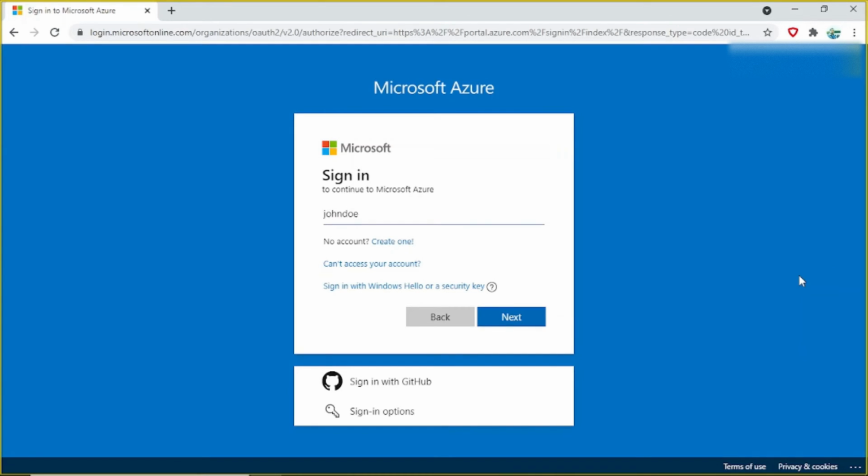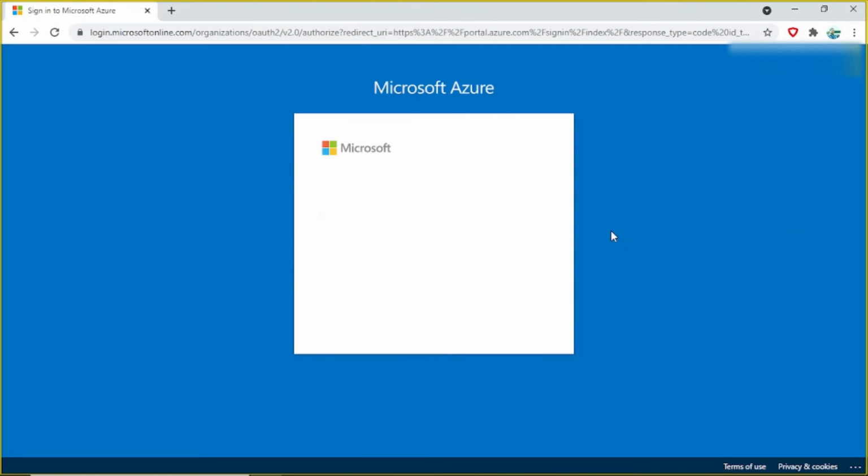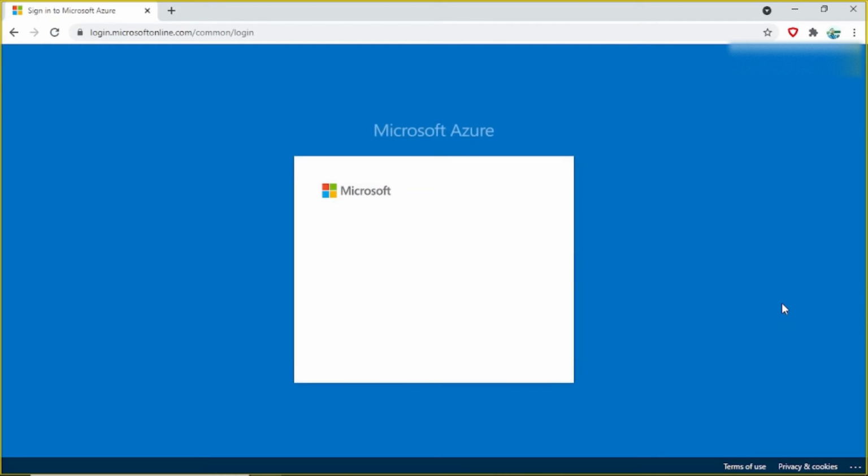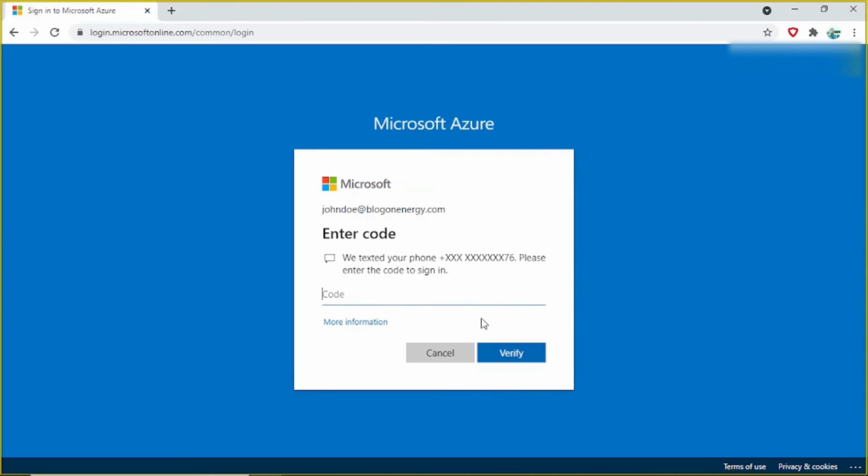So John Doe at blogonenergy.com. So I typed in the password for this particular user, and now you can see it is asking me to enter the code.